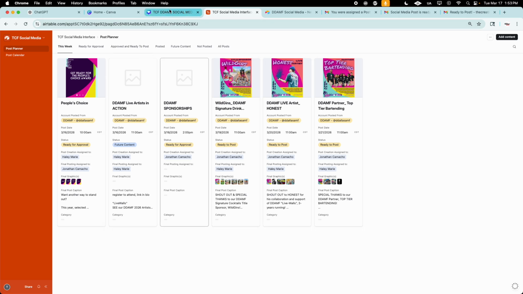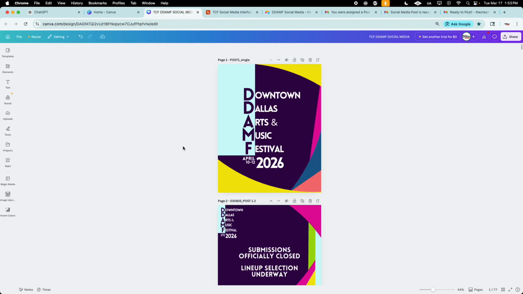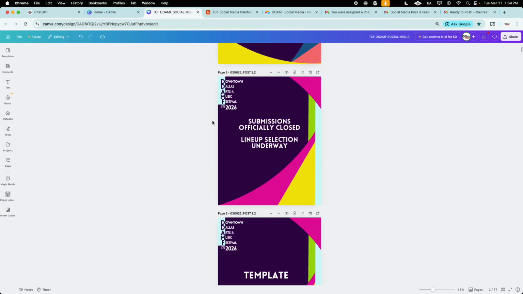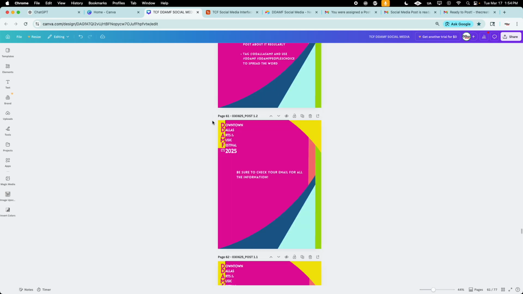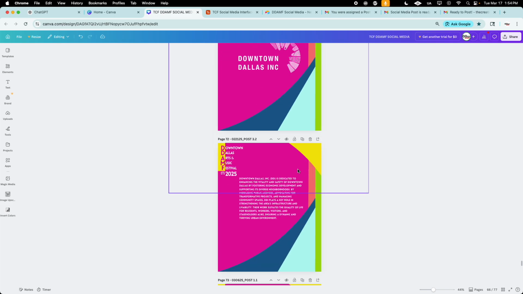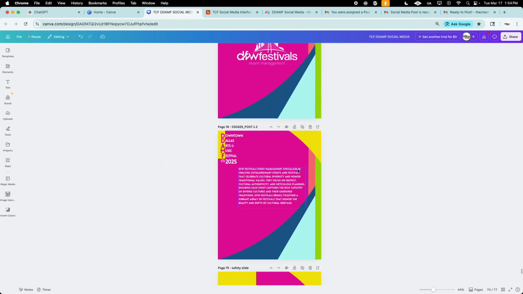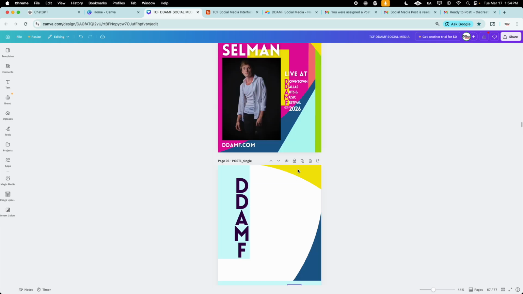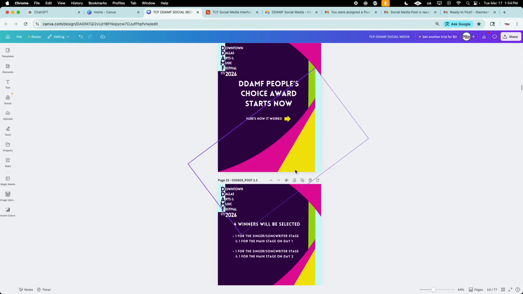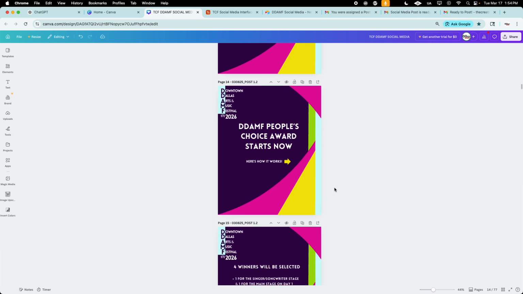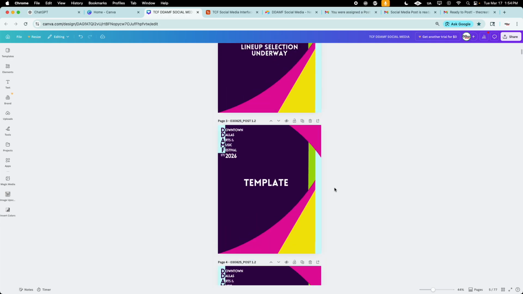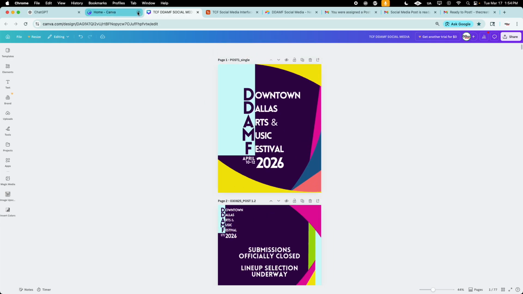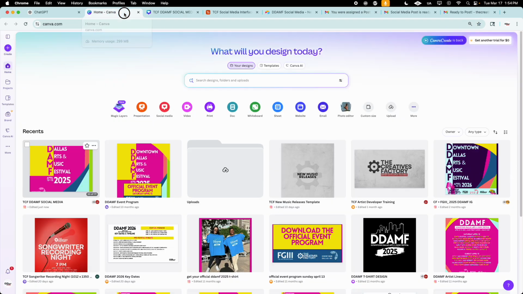So take a look in here to see what all the Airtable posts are. Let's look at Canva really quickly. For the Downtown Dallas Arts and Music Festival, we've got a Canva set up, and this includes everything that we used for last year. Last year, these were the colors and the kind of posts that we did. And up at the top, it's the updated colors and essentially reusing a lot of the same templates. All of that is on a Canva document that will be accessible to you.